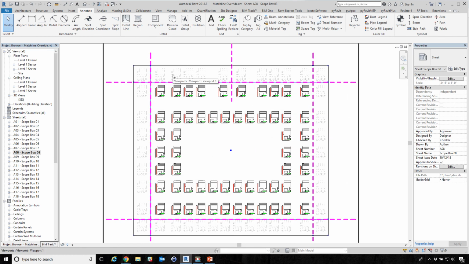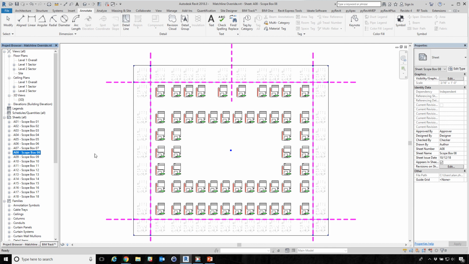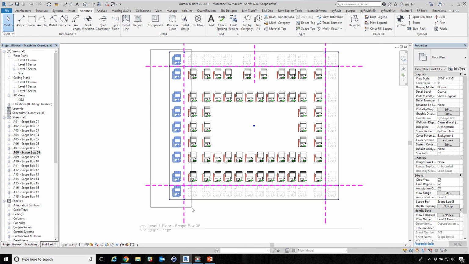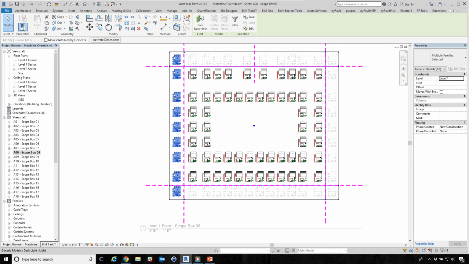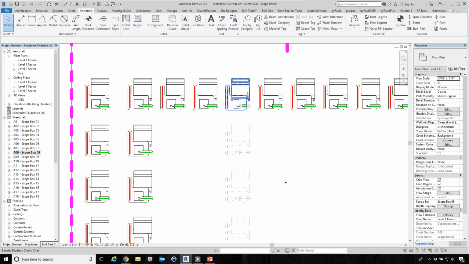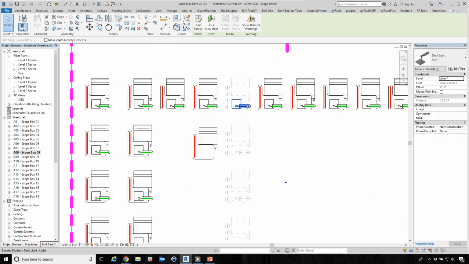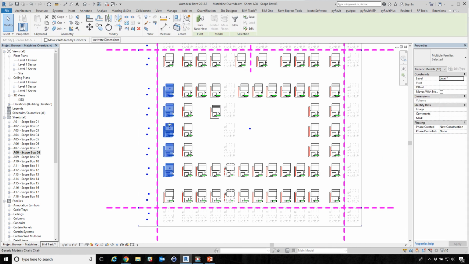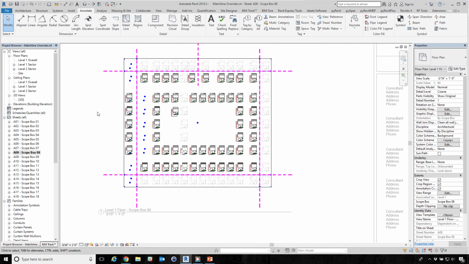Because we have just overridden these elements, and it usually is very worrisome to override things on a view, because as we know, the design could be changing, the match line could be moving, or elements can be moved around so that they come back into the project, and some other things could be moved beyond the match line.